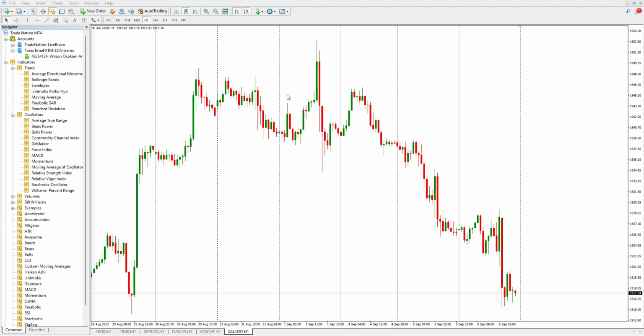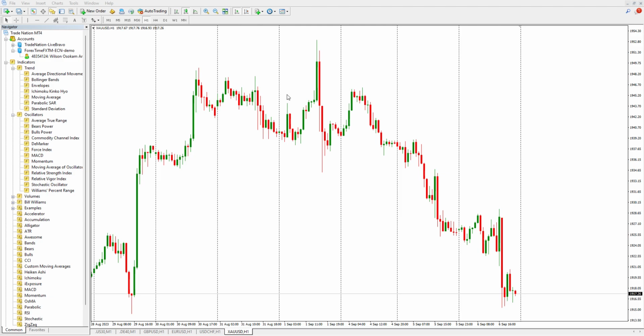So these are the 4 types of pending orders we have: buy limit, sell limit, buy stop, and sell stop. So I'm going to start with explaining the buy stop. Now the buy stop is more like you're placing an order above the market price. So a buy stop is an order placed above the market price in anticipation that the market is going to buy. And before you do that, make sure, since you're buying, your take profit will be up and your stop loss will be down.